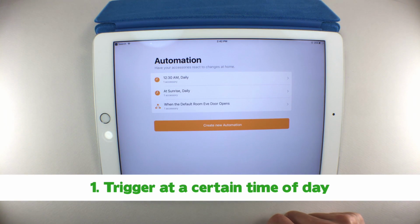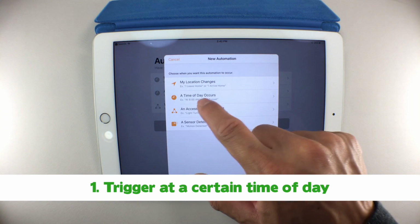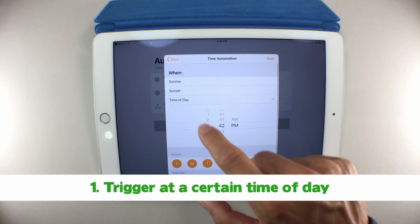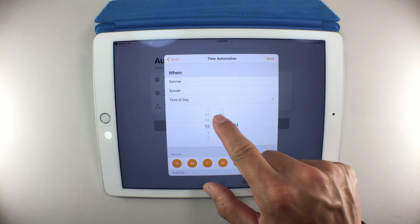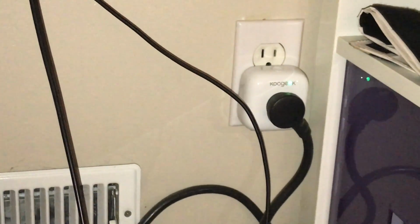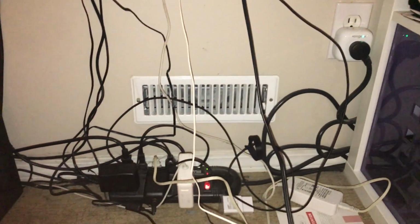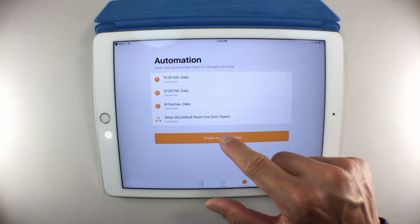Number one, trigger at a specific time. And this one is actually very easy. Basically, this automation will turn the connected smart accessory on or off at a specific time. And you can even base it on sunrise and sunset. Now, I've been using this type of automation with my smart plugs in my living room and office areas to reduce the amount of phantom power used by my TVs, monitors, printers, and computers when I'm asleep.